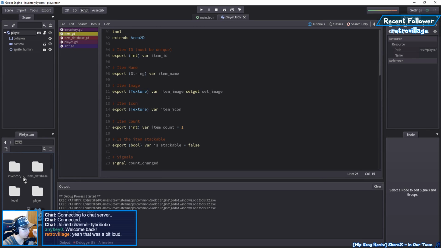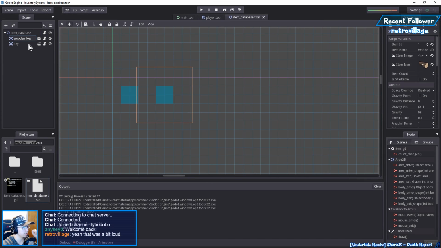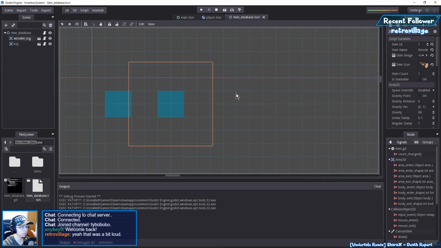So let's see here. Item database. Items. Actually, let's go one up here. Let's open the database here. Let's take a look at the key. Where's the key gone? I turned it off.